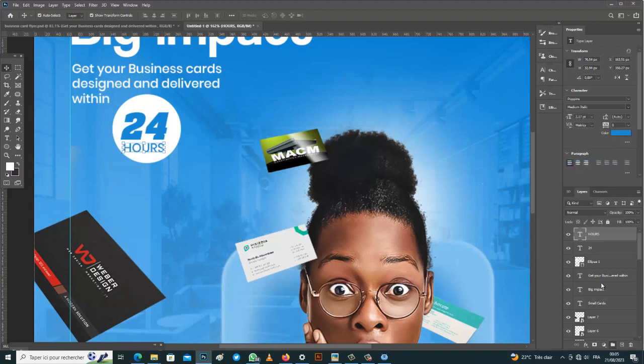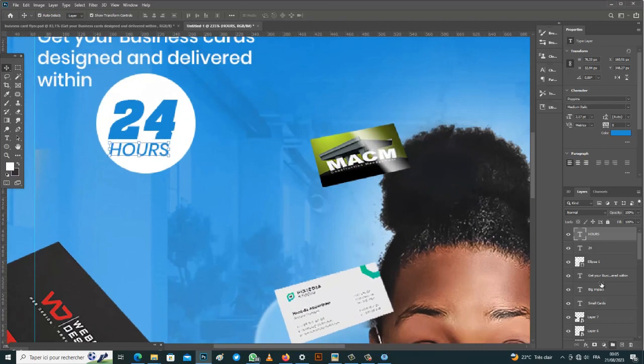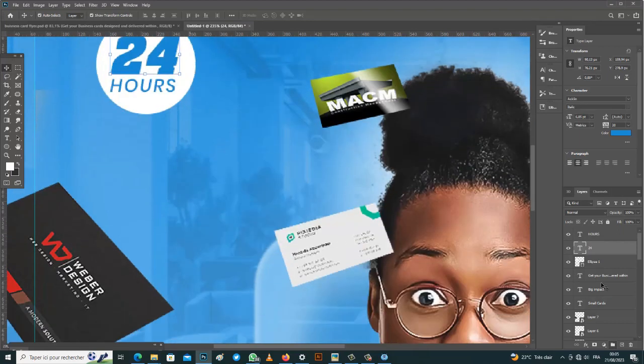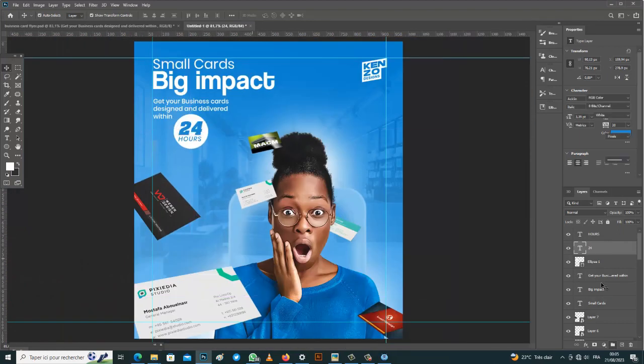Yeah, italics. Okay, I think it's better this way. Let me see. Yeah. Okay, I think it's cool. Let me resize it again a little bit. Bring this a little bit up. Okay. I think I'm okay with this.